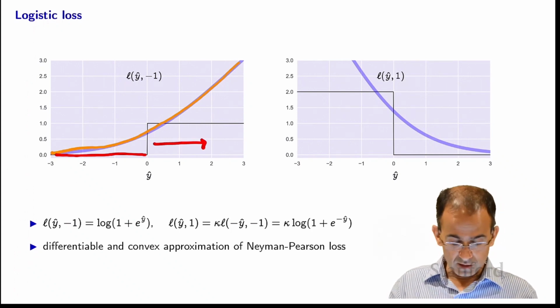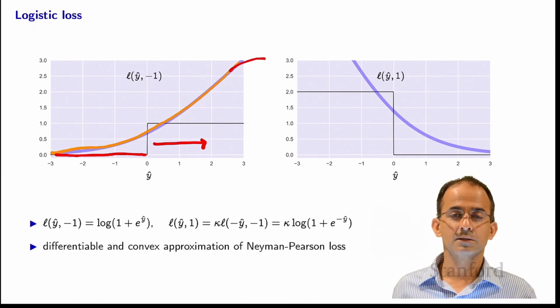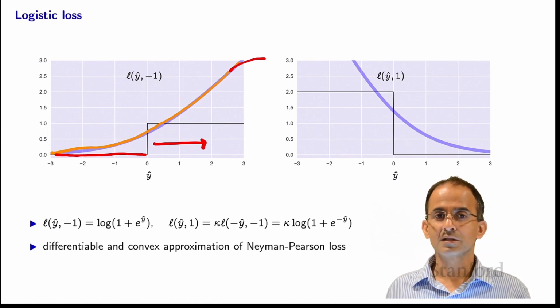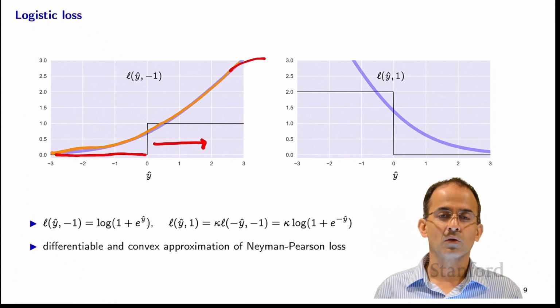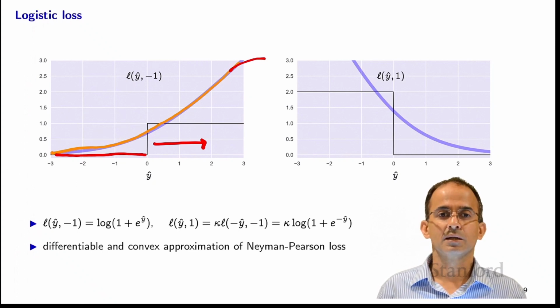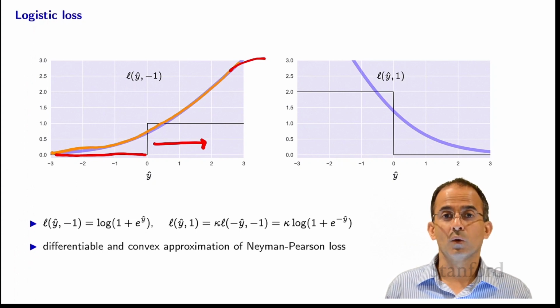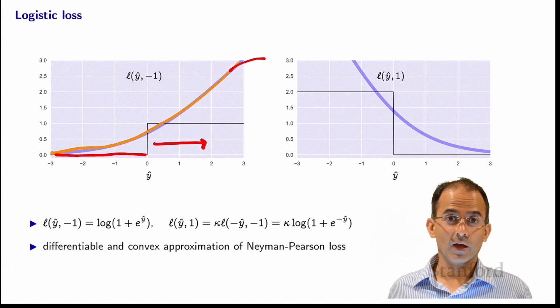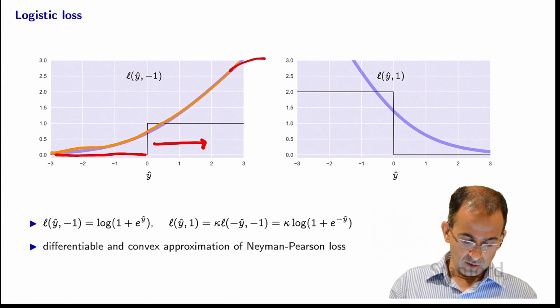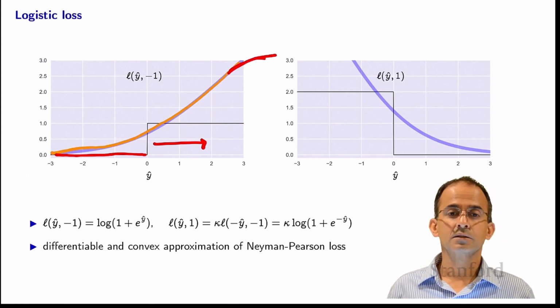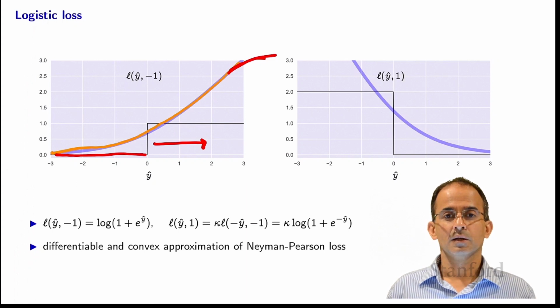And the thing it doesn't do is flatten out. Instead, it keeps on growing. Whereas there's no reason in terms of a performance metric to penalize a y hat which is very large over one that's not very large. As long as it's greater than 0, it will unembed to 1 no matter what. But this is convex as a result of it not flattening out, and so it's both differentiable and convex. And this is very commonly used and works very well in practice.